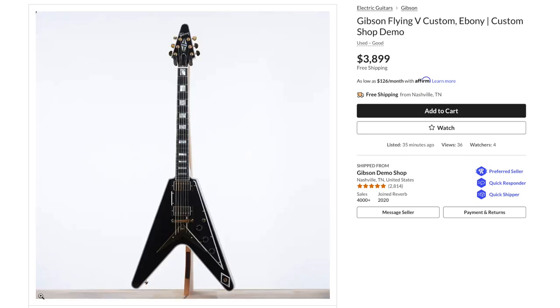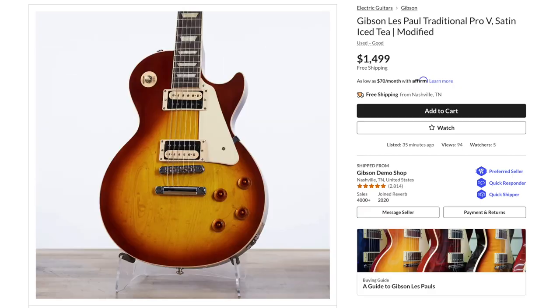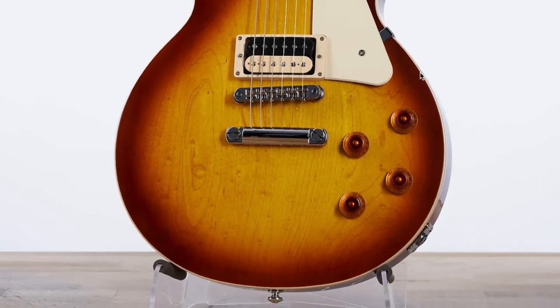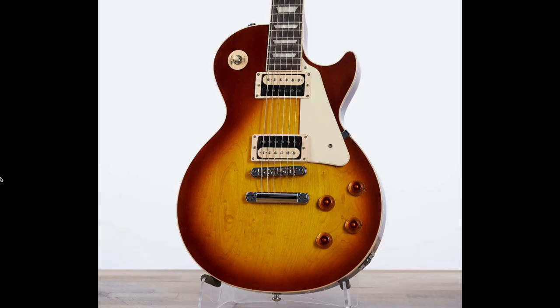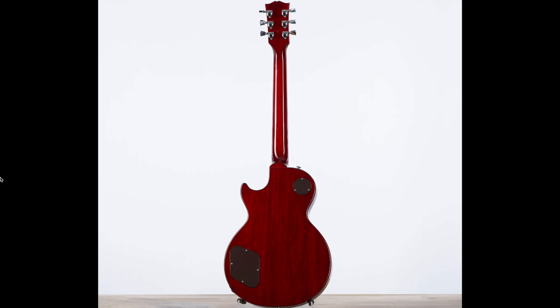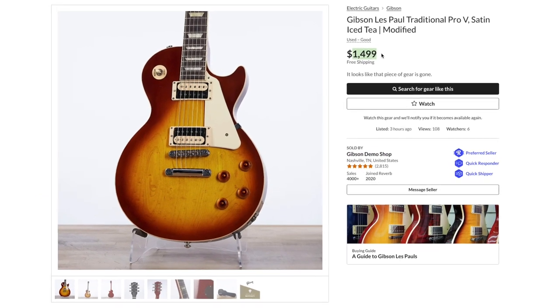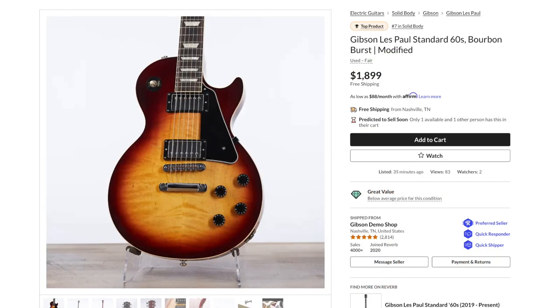We've been seeing a lot of Flying V Customs within the shop, but what made this one special is that it was a pretty early one from the early reissue period. That puppy's been sitting around for five years. If I refresh the page and it's not sold I'm going to be disappointed - and there we go, good, I'm not disappointed. What a fantastic deal! It's got an interesting unique blister top, like bird's eye, with a plain-top quality going on - not traditionally beautiful wood grain, but it's nice. It's one of the Traditional Pros so it probably has some fancy electronics with the push-pull pot system. Initially a Guitar Center exclusive, I think they were around twenty-four hundred. So that Les Paul Traditional at fifteen hundred - that is probably the best deal this entire week for just a great player's guitar.